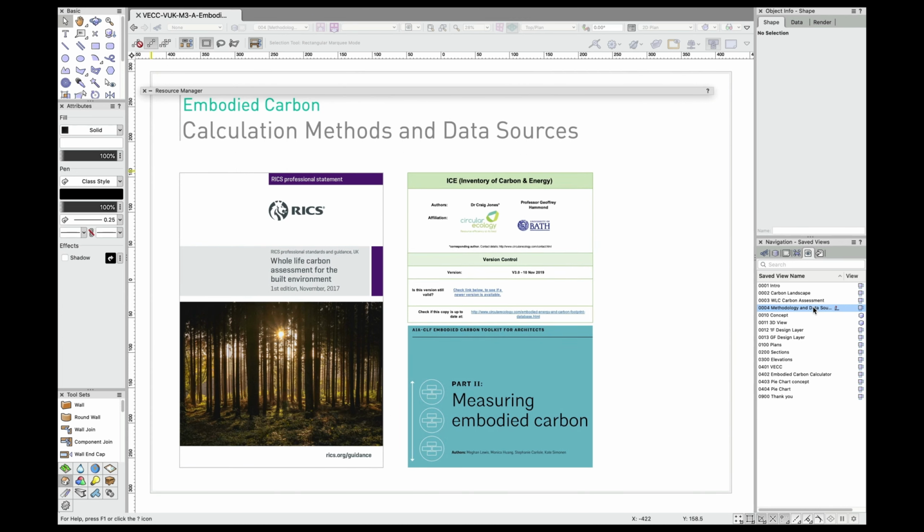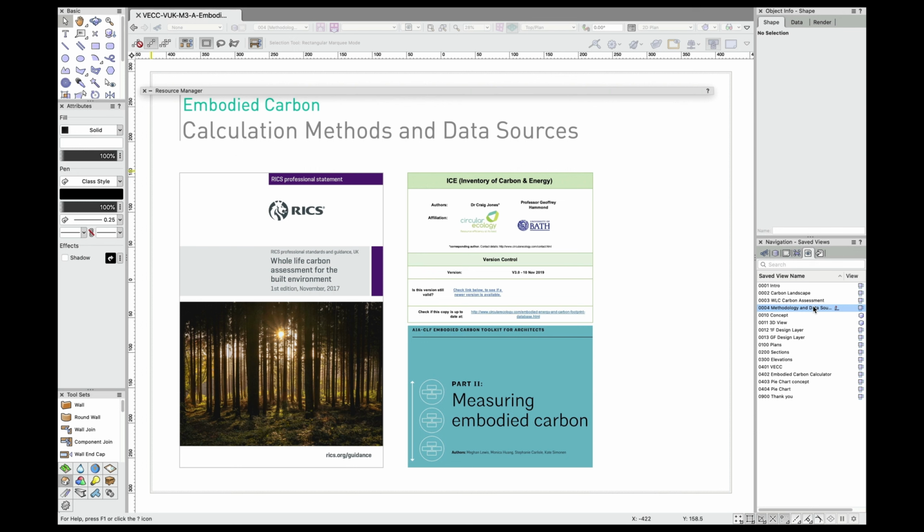Okay, so how does one go about calculating embodied carbon? There are different calculation methods. The one acknowledged in the UK as the industry standard and used across the world as well is the method set out in the Royal Institution of Chartered Surveyors professional statement, Whole Life Carbon Assessment for the Built Environment.